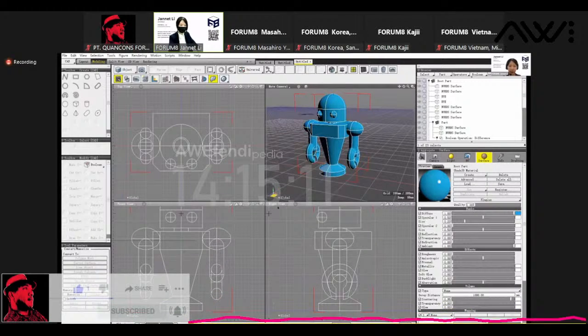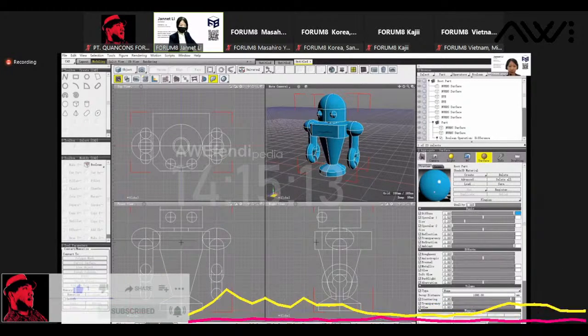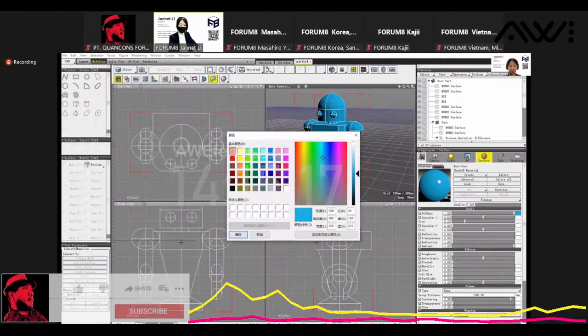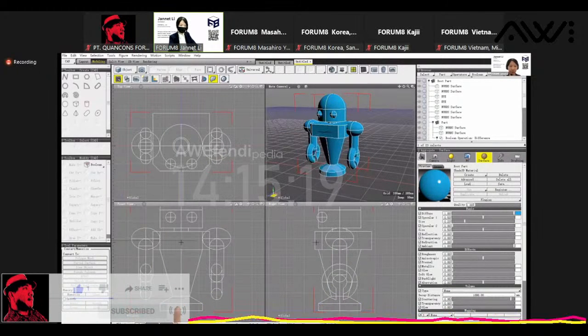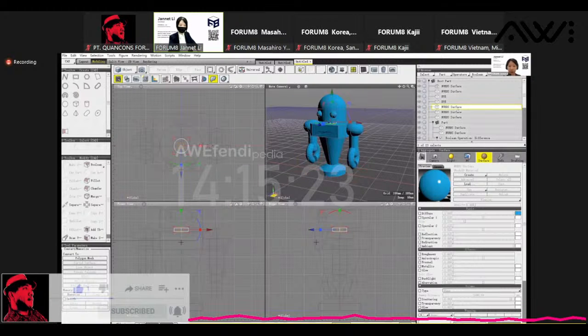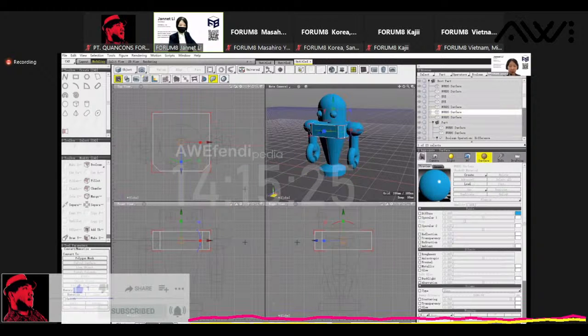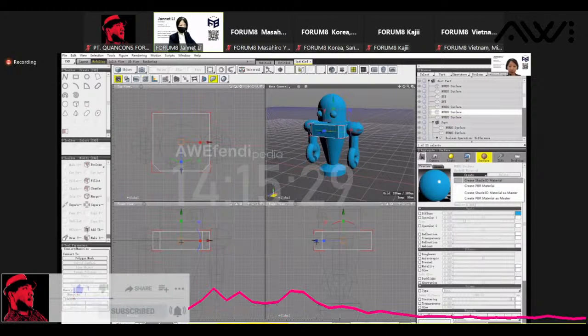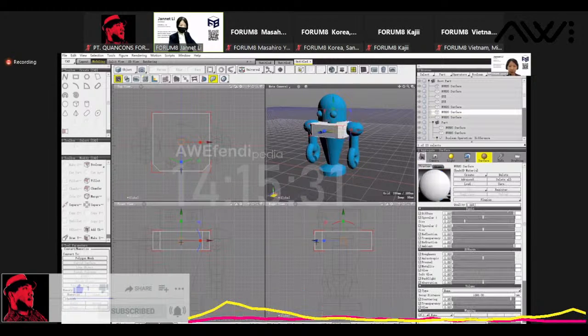Modify the color. You can change the color accordingly. So I'm going to choose this teal color right here. We can also select individual parts and change the surface material.